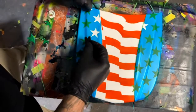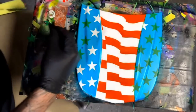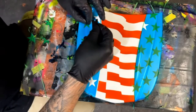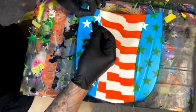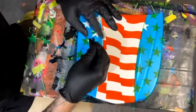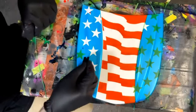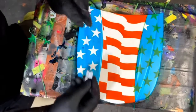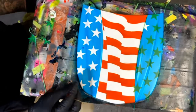Someone says, question, have you ever used vinyl stencils as masking? And if you have, does it require a different process than normal masking tape? This is a vinyl stencil. Is that what he's talking about? Use it for masking, though. Oh, for masking. I don't really use it for that reason, no. But you could use it for that. I don't feel like it's as good, though. You could lay it down and then trim it out. I feel like masking tape would still have its advantages over the vinyl. And yeah, it would be a different process.